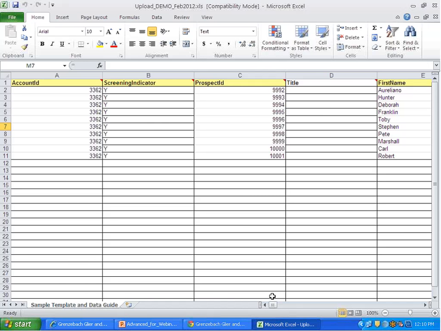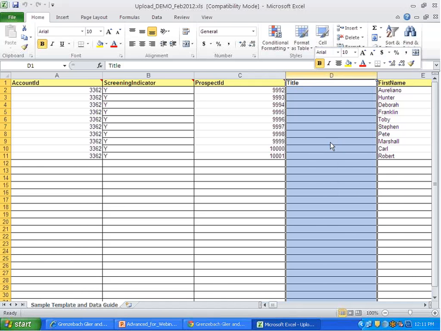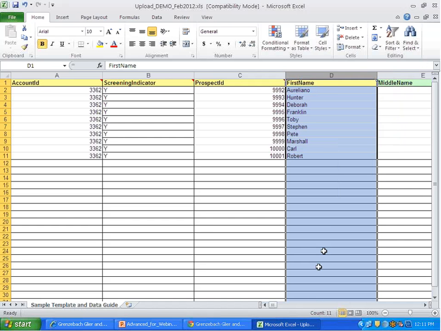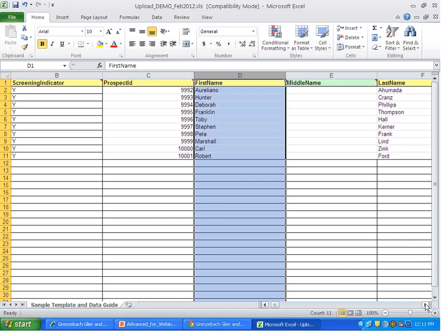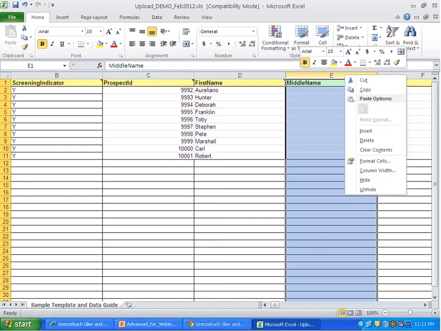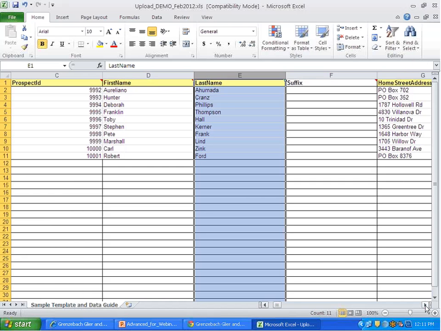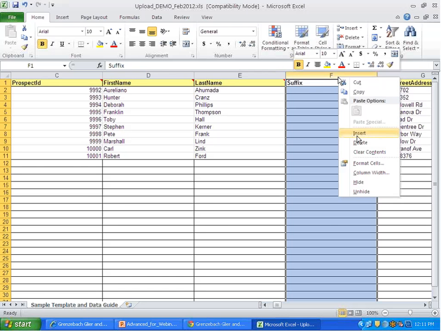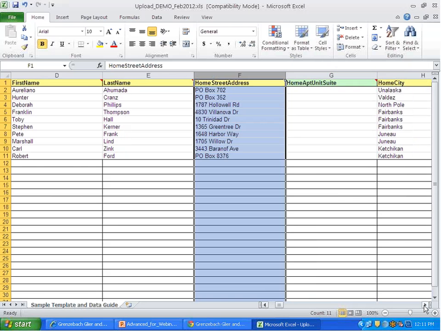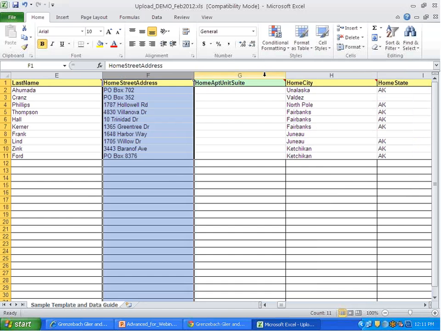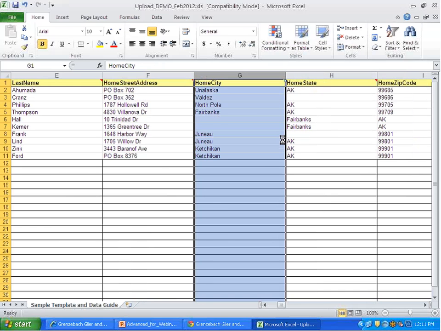And the other thing that I'm going to do is delete all of the empty columns that are not required. This is a good practice because on the off chance that you hit a period or a space bar or something that you didn't mean to in one of these empty columns, you don't want to accidentally overwrite or put false information in your records.